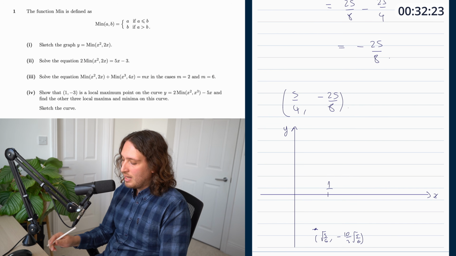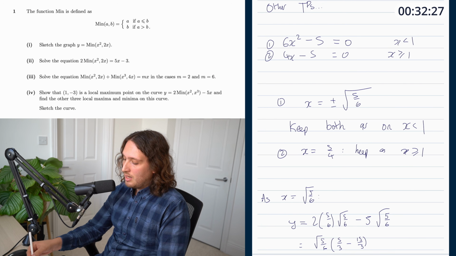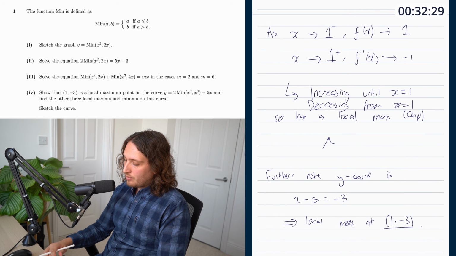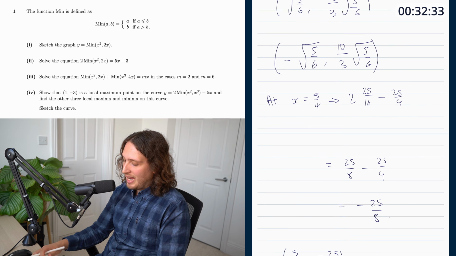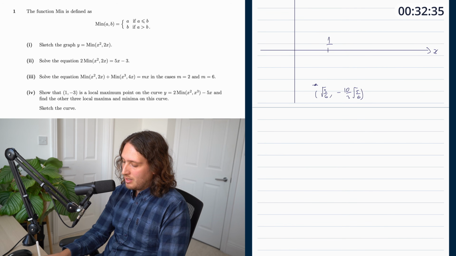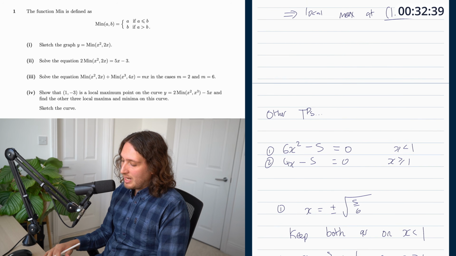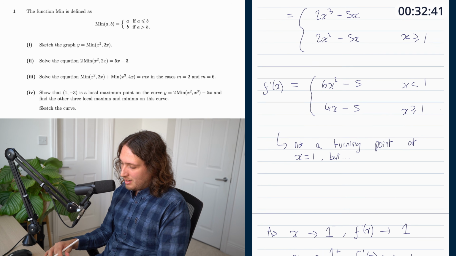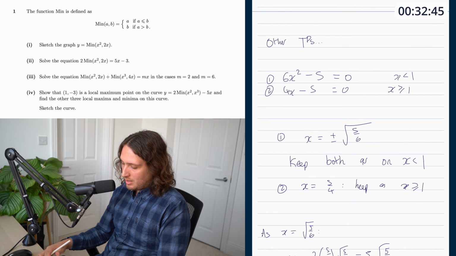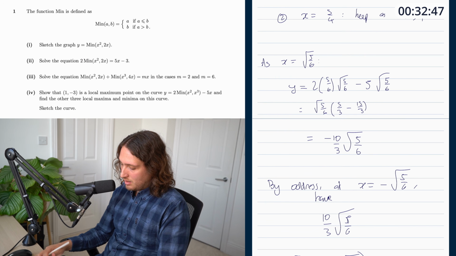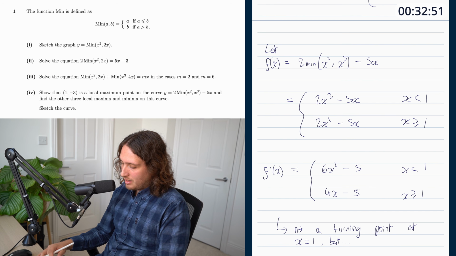That's a turning point. And from the overall shape, I know that for x less than 1, I've actually got a positive cubic, so I know it has to end up going down. Therefore, that must be a maximum. And I know that the y-intercept, which I better mark on, is at 0. What? That doesn't make much sense. Where did I write the function?